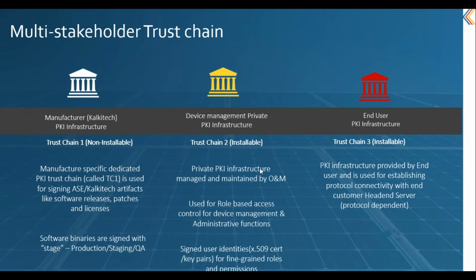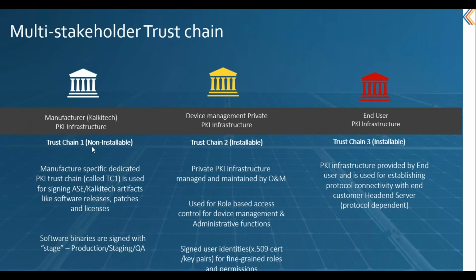On the security side, we have the multi-stakeholder trust chain support. The multi-stakeholder trust chain is used for securing the device and securing the communications for multiple use cases. For example, there are three types of PKI infrastructure which are supported.